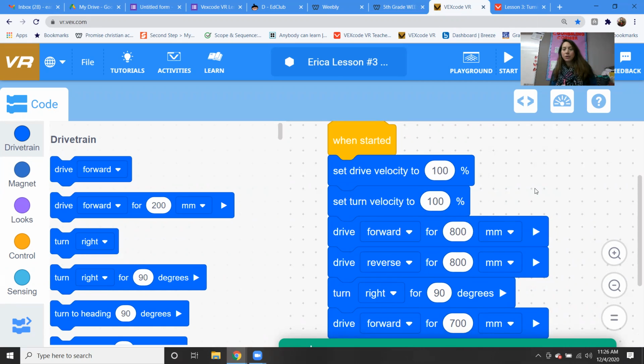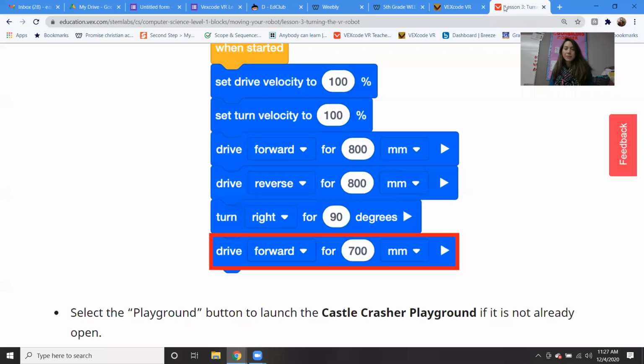A lot of this code, it can end up being trial and error. So I know at some point in the future when you're trying to solve one of these puzzles and you don't have a guide where they're telling you everything to fill it in, you may have to do some trial and error where you type in something, you test out your code, oh, didn't go far enough, oh, let me try again. Or I went too far, let me change it, right? So that's something to think about when you're coding, right? So this is very basic, very easy. We're pretty much walking you through everything.